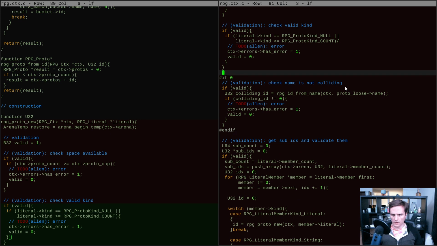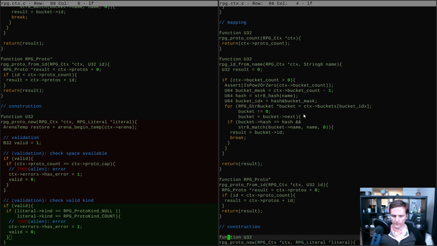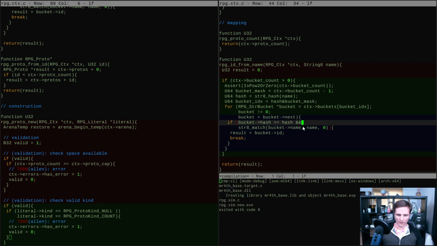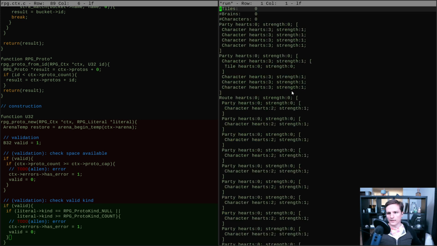All right, so there's no name collisions here. So that sort of kind of worked. But it did reveal that I made a mistake somewhere along the way, because now I can't see the tile names. And I think tile names maybe are different from character names and other names. When I have a tile proto, I do want to be able to ask what's the name for this one directly.